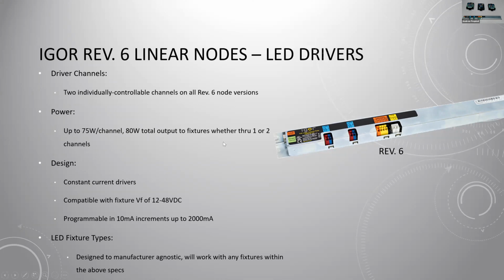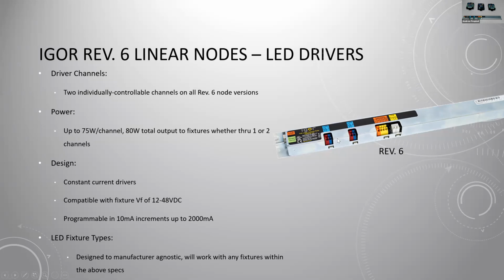So looking at some of the LED driver features, we have, as I mentioned before, two individually controllable LED driver channels. So you could connect two separate, say, static white LED fixtures to one of these nodes, or you could have one tunable white fixture connected to it, and it'll control just fine. Up to 75 watts output per channel for a total of 80 watts total between the two channels.